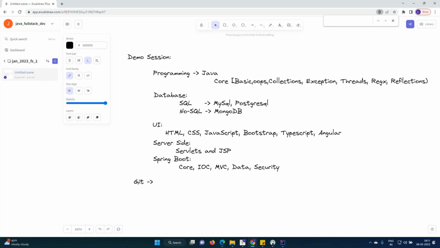What are the Git commands, and by using your IDE, how we are going to push the code, pull the code, and if there are any conflicts, how we are going to resolve those conflicts. All these things we'll be learning. And we are going to use Git from day one.